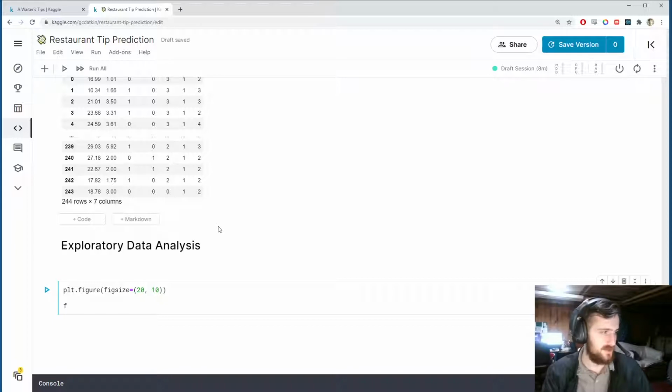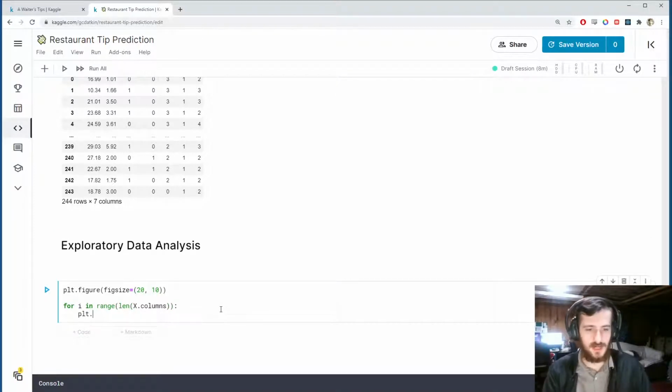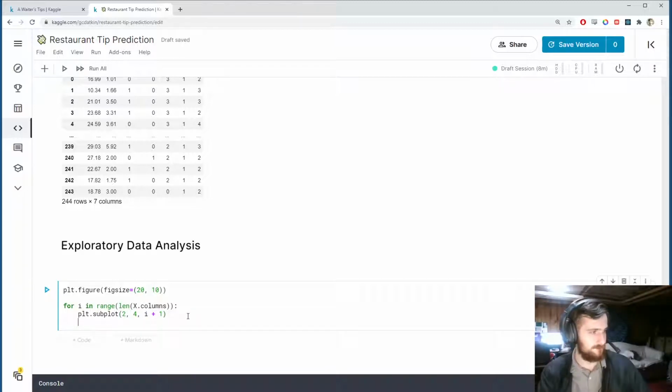So what I'll do is iterate through a range of length, the number of columns that we have, indexed by i. And for each i, I'm going to create a new subplot in a 2 by 4 grid, indexed by i plus 1. That's because pieplot requires that the lowest index is 1 instead of 0.